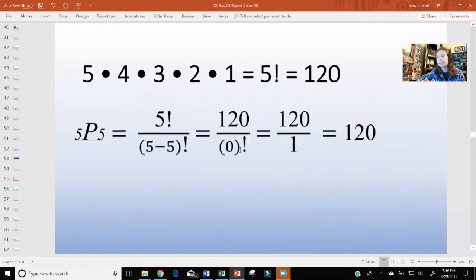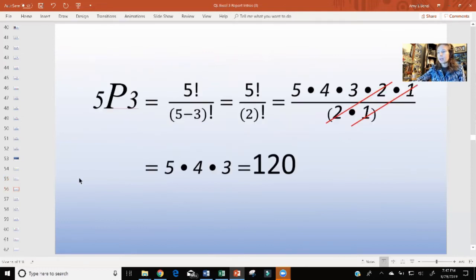But you have to be careful, because I know we're used to everything being 0. If it's 0, it's 0. Well, that's not the case when we're dealing with factorials. With factorials, we're talking about how many different ways can I arrange 0 items. If I have 0 things, I can arrange those 0 things one way, and that's with an empty set. So even though the set is empty, it's still an empty set. So I can arrange 0 items one way, and that's how I got my 1 in the denominator. So here's the formula broken down.